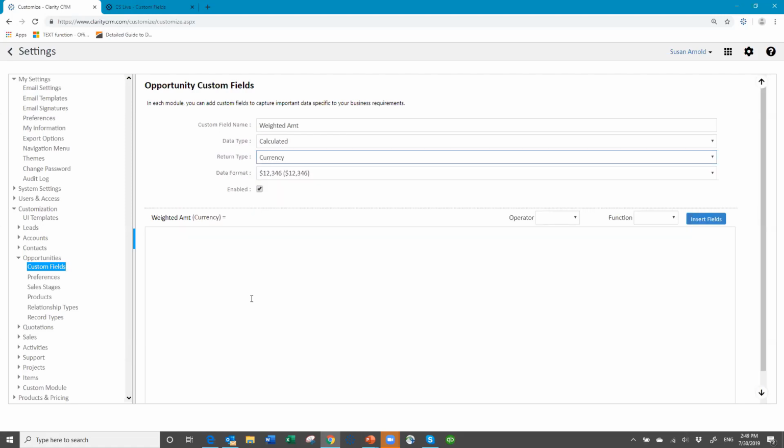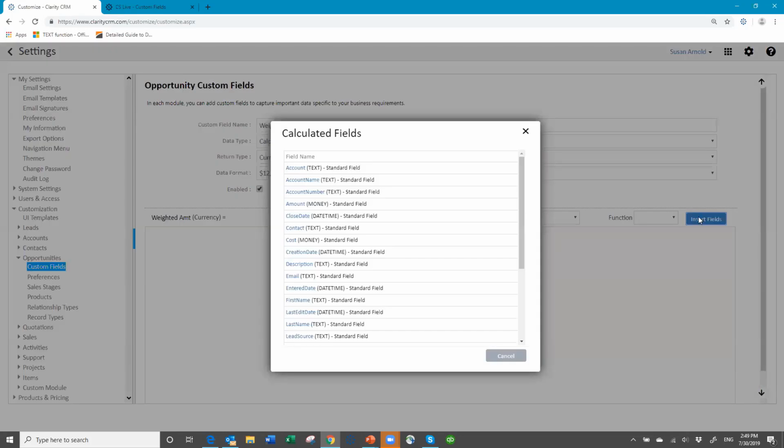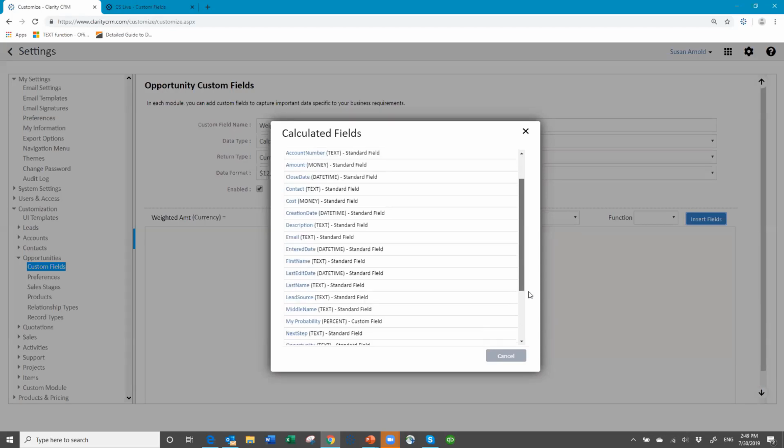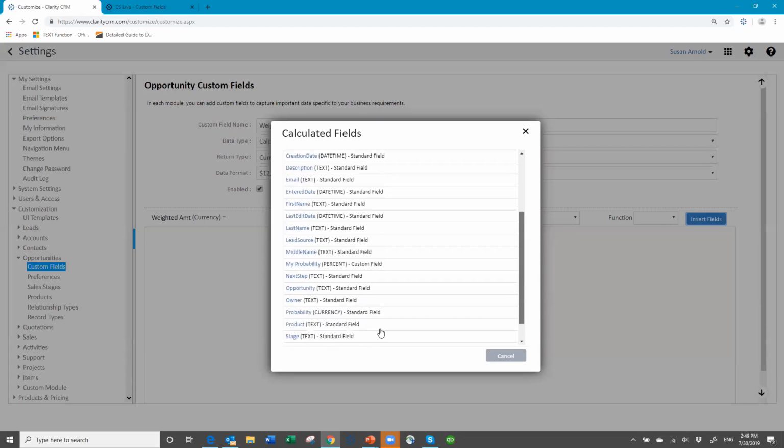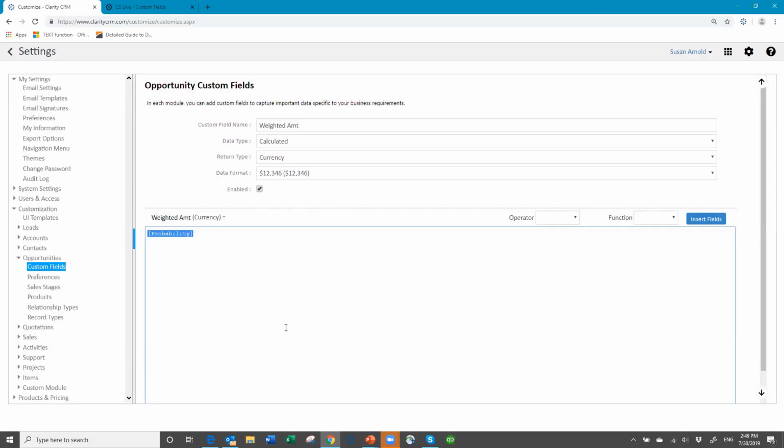And I can return it as currency. And then weighted amount is equal to, and that's going to be equal to, we could do my probability or we could just do the probability field, whichever you decide you want to use. I'll just use this one. And then again, it's going to be the probability times the amount.